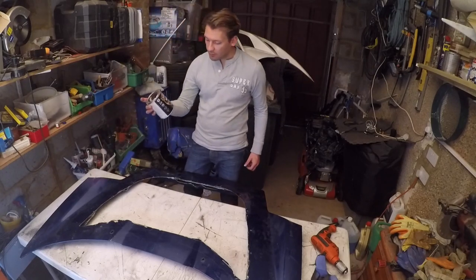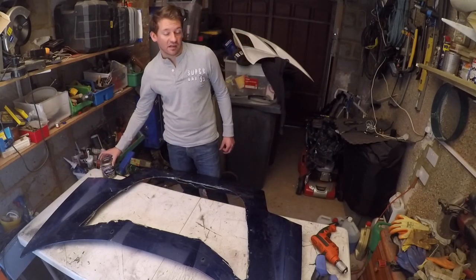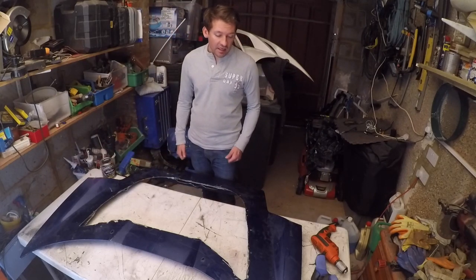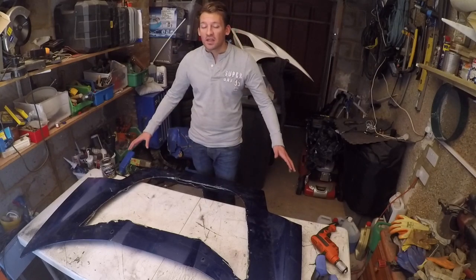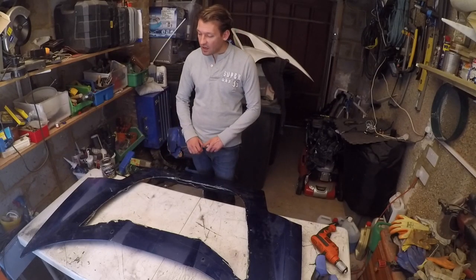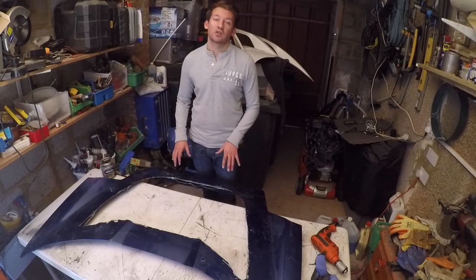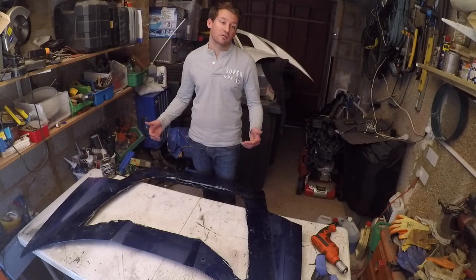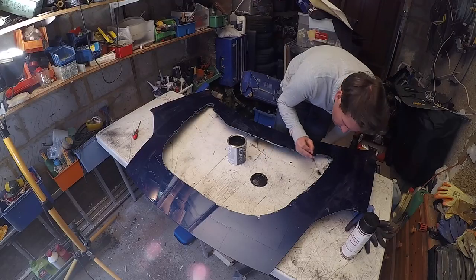Hammerite goes directly onto the metal, for rust protection. I've just gone for black because it doesn't matter, as nothing's going to be seen. Any of it that is exposed will be sanded back later anyway when we paint the whole bonnet. So what you want to do is go around and touch up anywhere the paint's been broken or gone through, to make sure that no moisture is going to get in there later and completely ruin your beautiful bonnet.